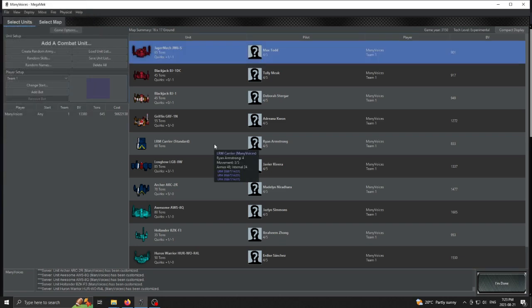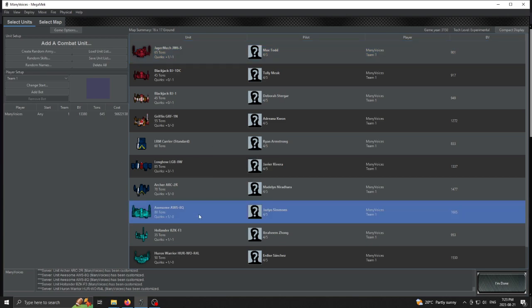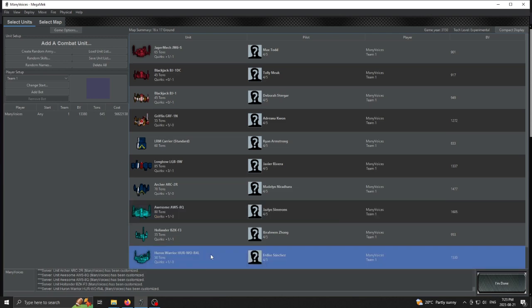all or nothing. They are dedicated to a specific type of support, either long-range support with lots of armor at sort of a medium to long range, either PPCs or ER PPCs, or maybe a combination of Gauss and ER large lasers or PPCs, or long range missiles are also always good.